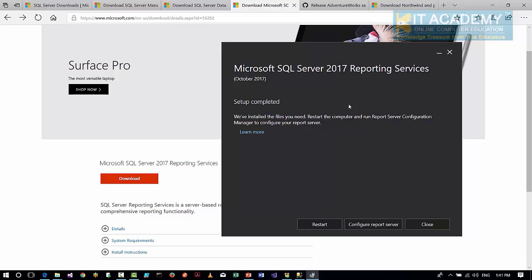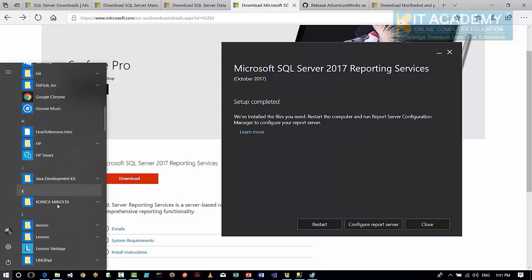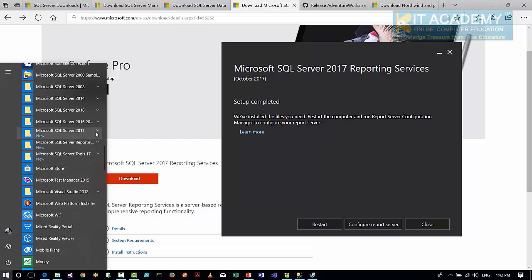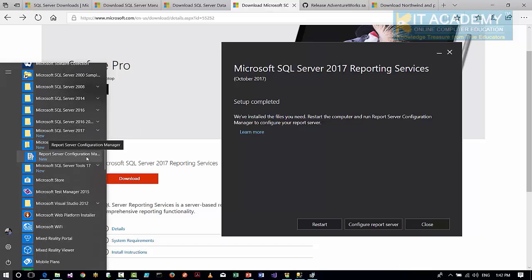What this installation has actually done is, if you click on the start button and go under Microsoft SQL Server Reporting Services, that is a new folder that got created, and inside that we have Report Server Configuration Manager. So I'll restart my computer and then I'll show you how to run the Report Server Configuration Manager utility so that in future we will be able to deploy the reports as well.